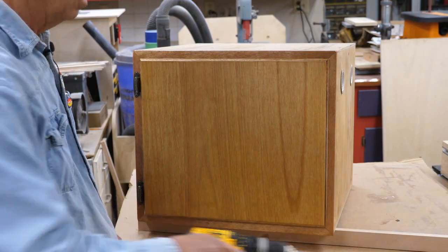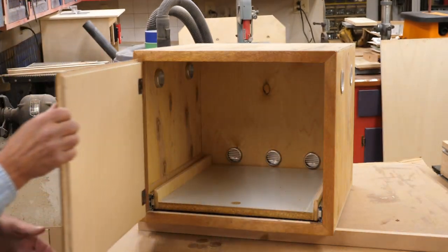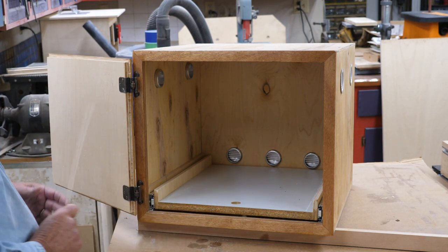Okay, so we have a door. Should open. It should go 180, and it does, and that'll be perfect. Actually, it goes a little more than 180. I can take my little strip out of there now.